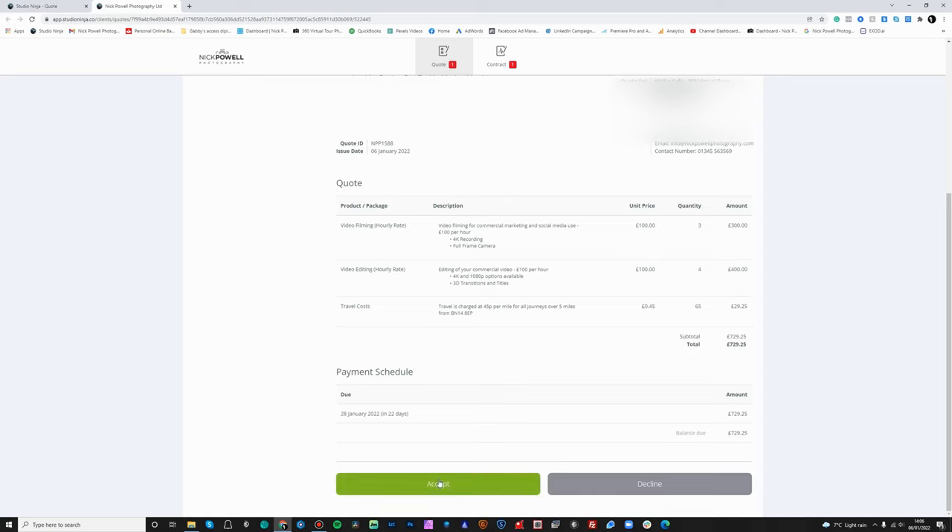Now in settings — it would take a long time to go through all of this but I'll cover as much as I can. You've got your global settings, which is all about your company and your branding — your logo and the header we saw earlier on the client portal, you can upload all of that and customise it. You can add more users to your account, so if you have a second photographer you work with you can add them into the account and limit what they can see, which is really handy. They also do a referral programme — I'll put my code up, which will give you 20% off if you choose to sign up with Studio Ninja.